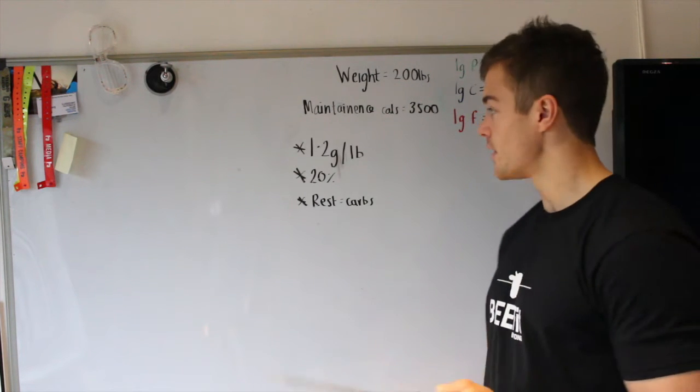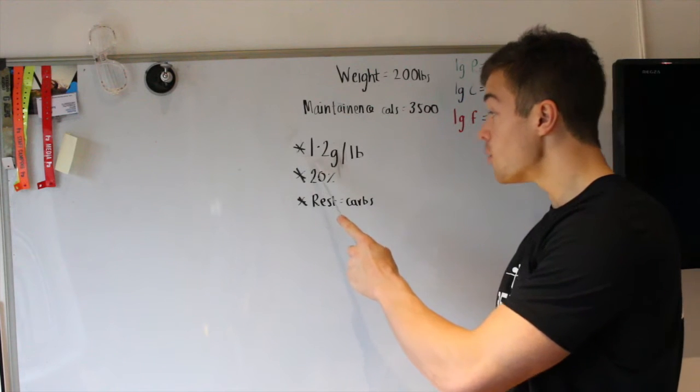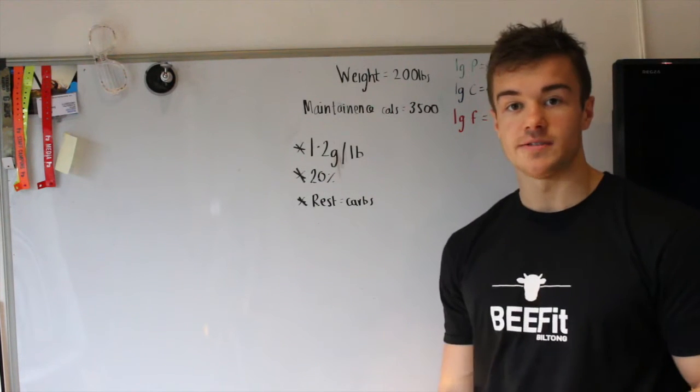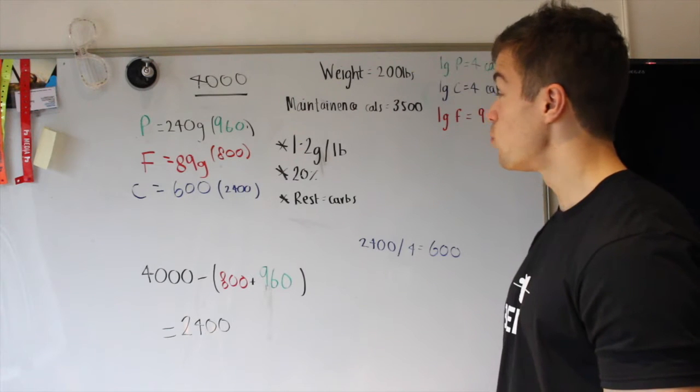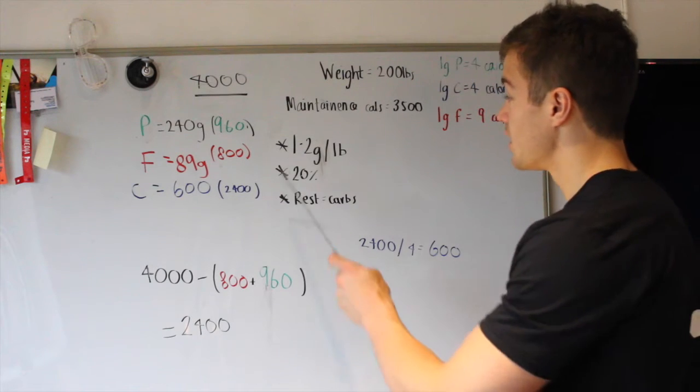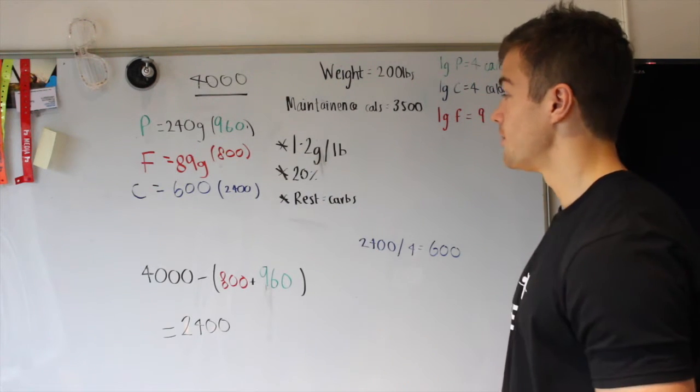The assumptions, again, we'll briefly go over. I like to go when I'm bulking with 1.2 grams of protein per pound of body weight. In terms of protein intake, this is going to vary widely depending on the individual. I like to go with 1.2 grams per pound of body weight when I'm bulking.